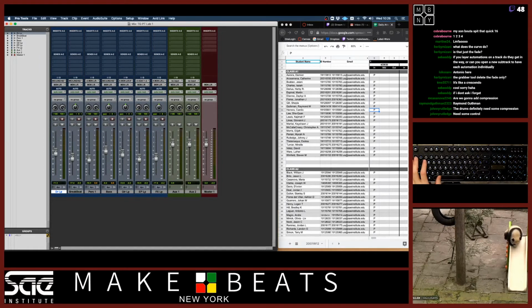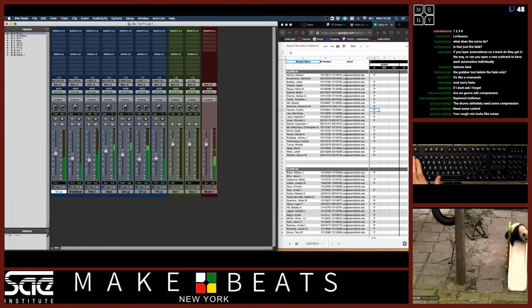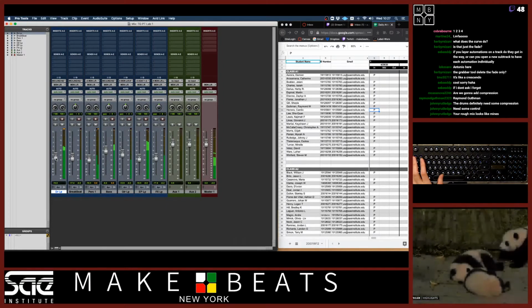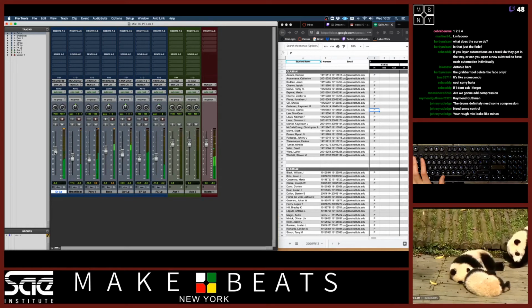So I think this is a pretty decent little mix. I like my drums to be pretty high up in the mix, but if you don't want your drums to be that high up in the mix, you can just turn them down. Cool, awesome, yeah. It's interesting because this sounds a lot different than how it sounded in the beginning with everything just straight across the board. Now you can hear everything happening.